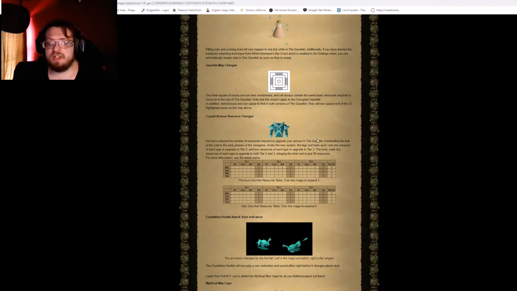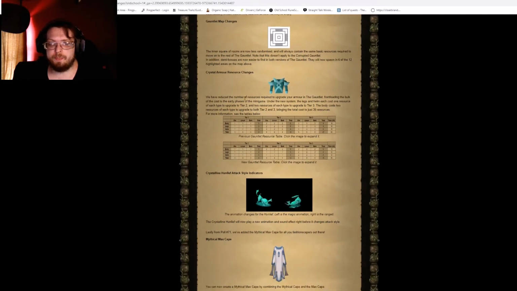In addition, demi-bosses are now easier to find in both versions of the Gauntlet. They will now spawn in 6 of the 12 highlighted areas on the map above. So as you can see, 6 of the 12. Right there's 3, right there's 3, 3, and 3. And then, of course, it gets more focused as you go in.